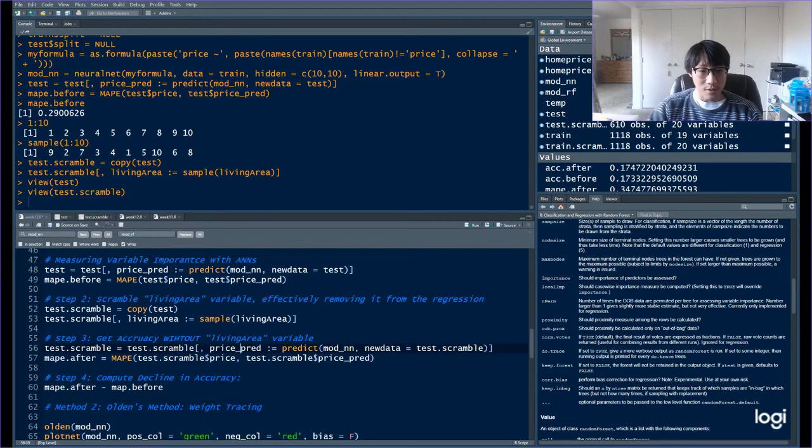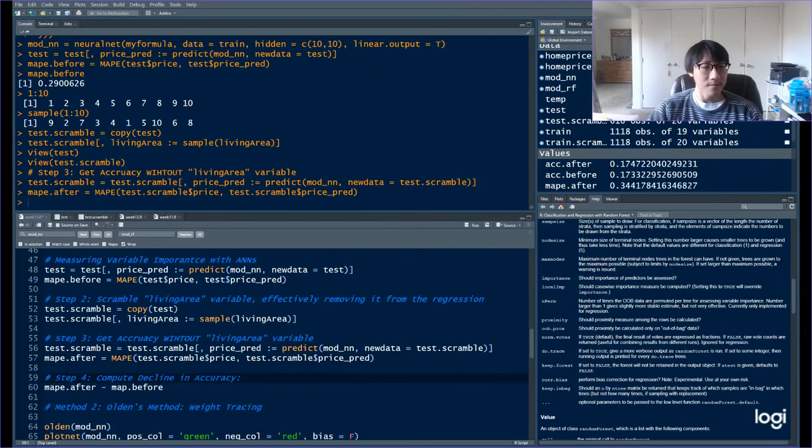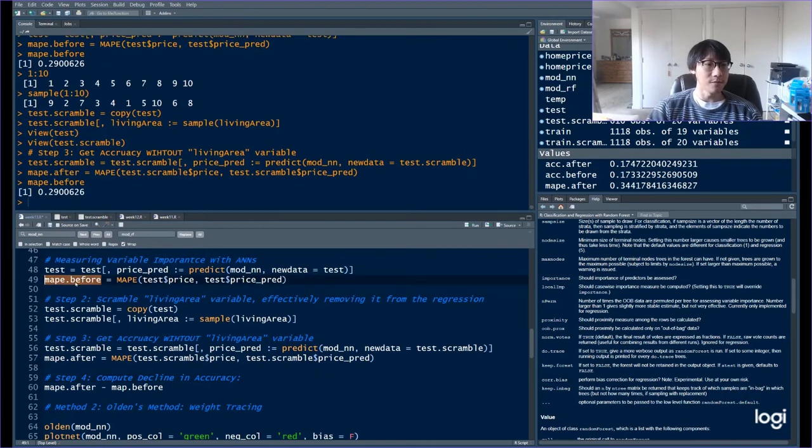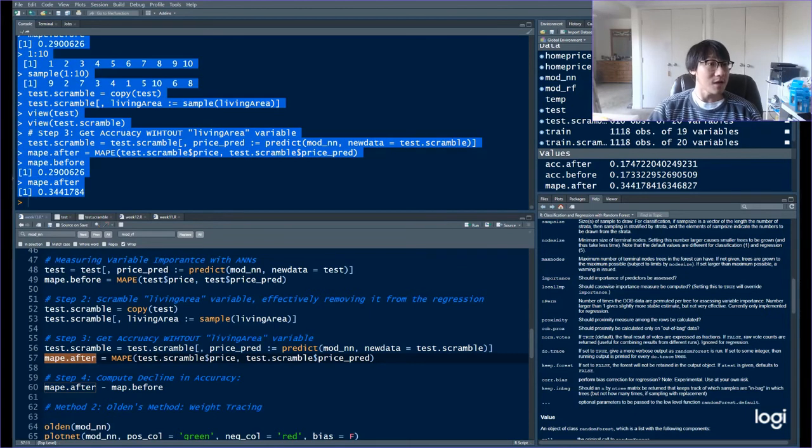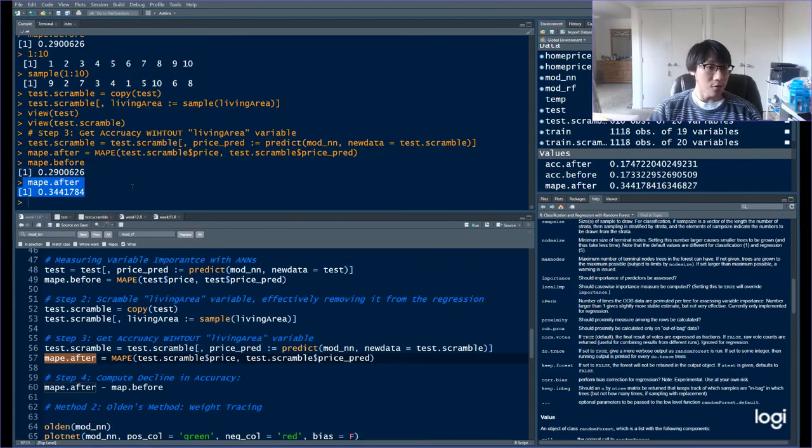So let me go ahead and do that. I'm going to do the same thing. I'm going to make a prediction now in the test scramble data set, and then I'm going to get this mean average percent error, and I'm going to call it mean average percent error dot after. And let me do that. If I evaluate these, you can see the mean average percent error before was that 30%, and now my error has gone up substantially to 34%.